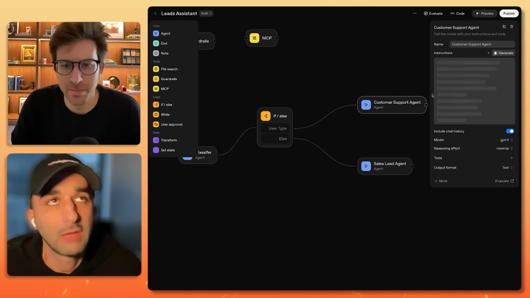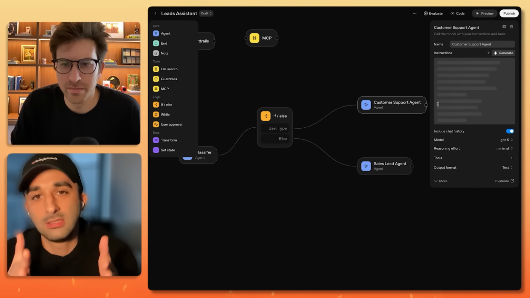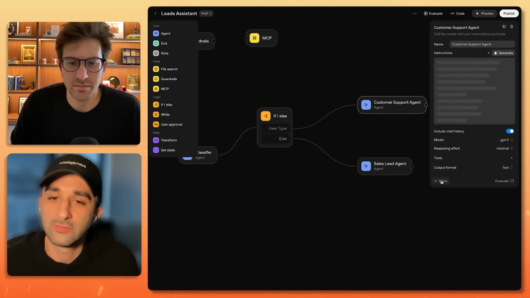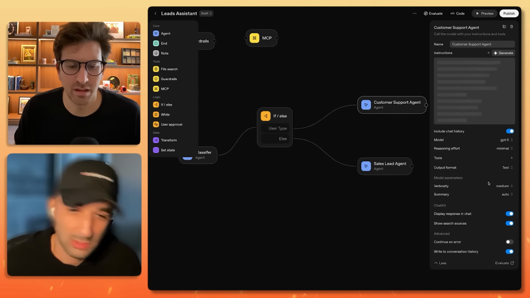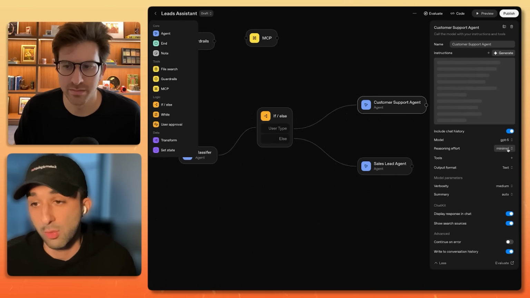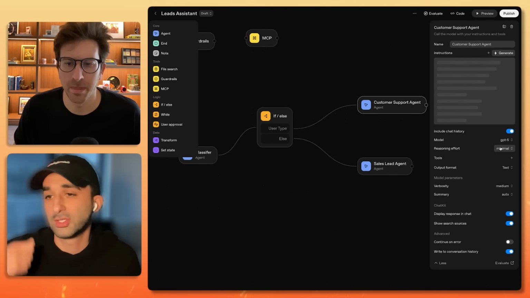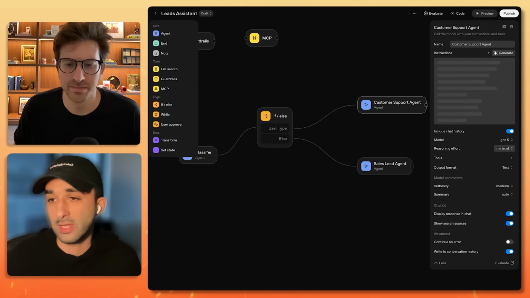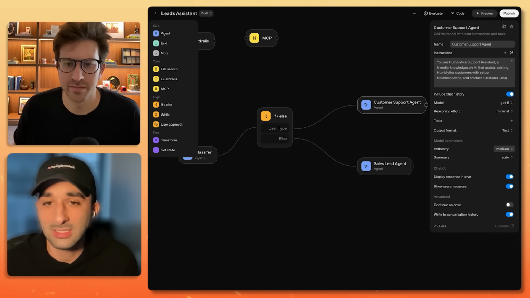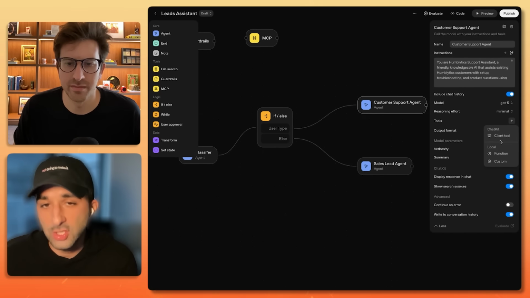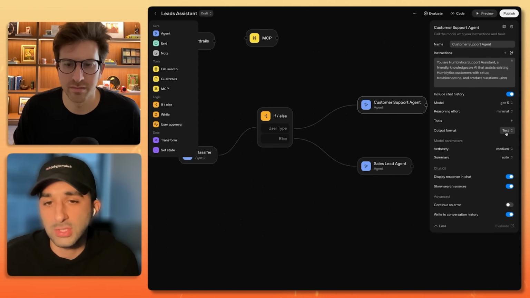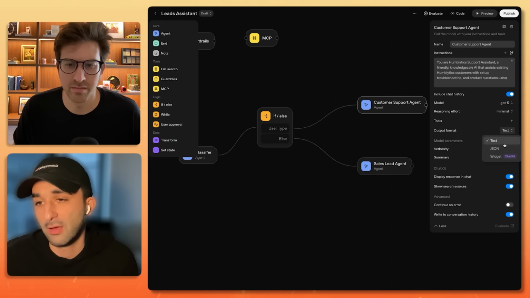So we now have capabilities to create these separate agents within the builder and connect them to different tools and settings. What that means is you can determine the level of reasoning. So for example, one agent you want to do a high level of thinking, solving a very specific problem, and the other you want to be very minimal and just execute on the task at hand. You can connect different tools. So if there are specific functions, MCPs, or vector stores, you can do that as well. And you can also transform how you want the output format of the text to be.